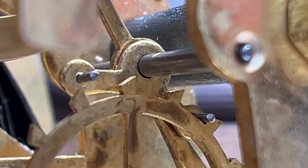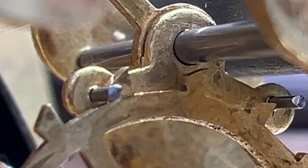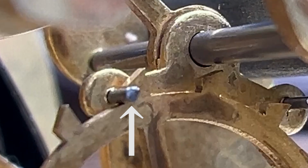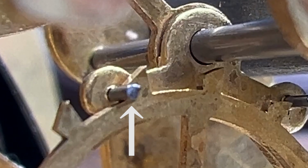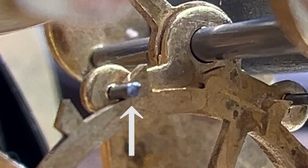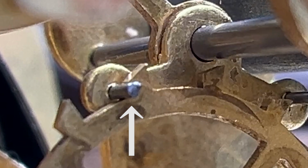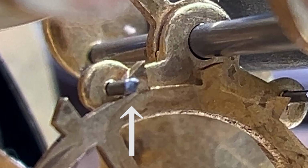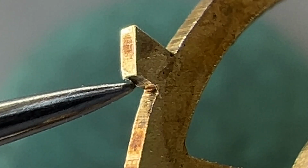It's caused by the pallet pins not going into full lock position on the locking surface of the escape wheel teeth. In slow motion, it's easier to see. The pallet pin seems to jump to the center of some of the escape wheel teeth locking surfaces. The locking surfaces of some of the teeth are worn to a cupped shape. They should be flat. The pins have worn grooves in them.